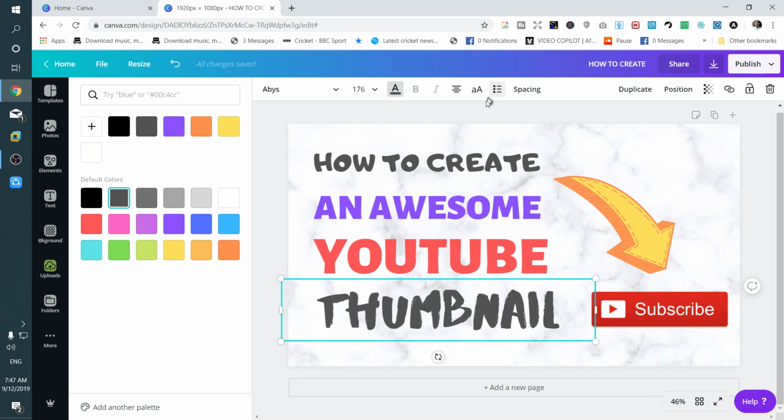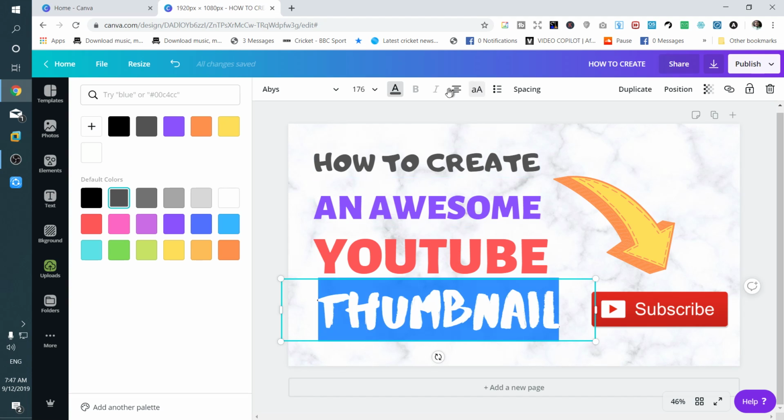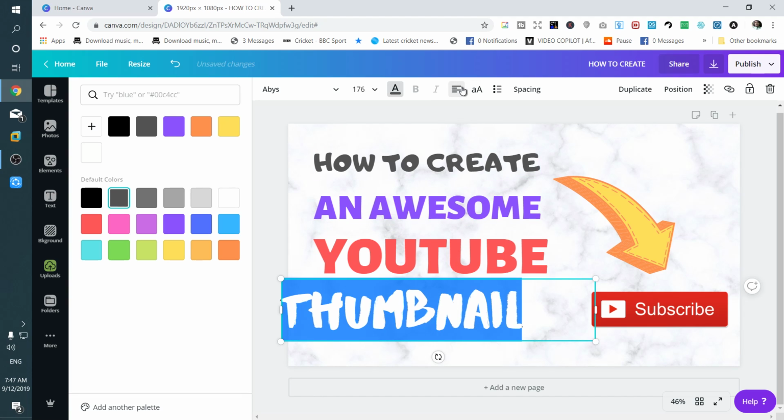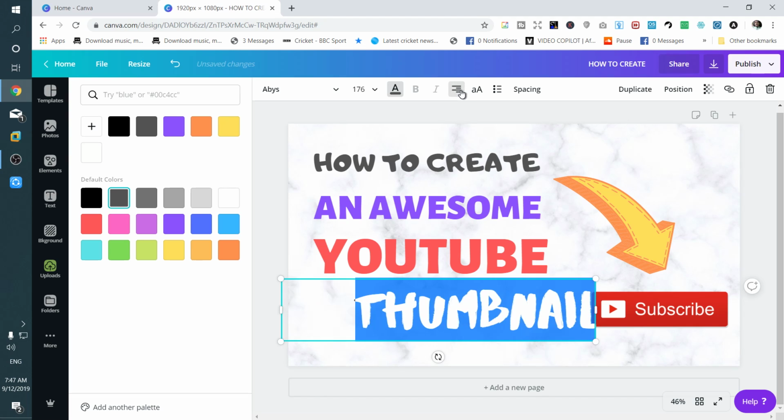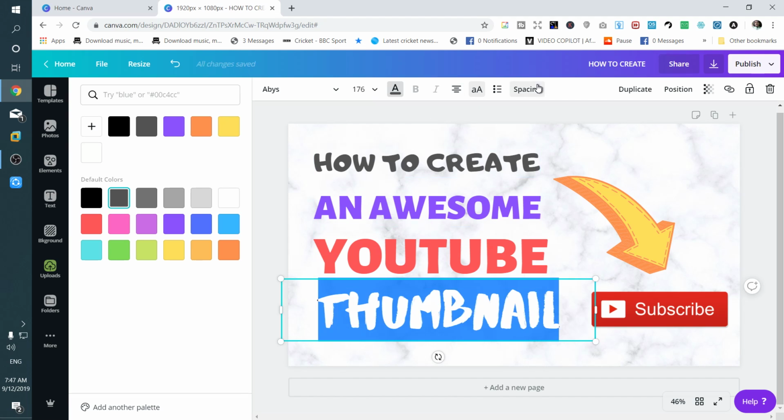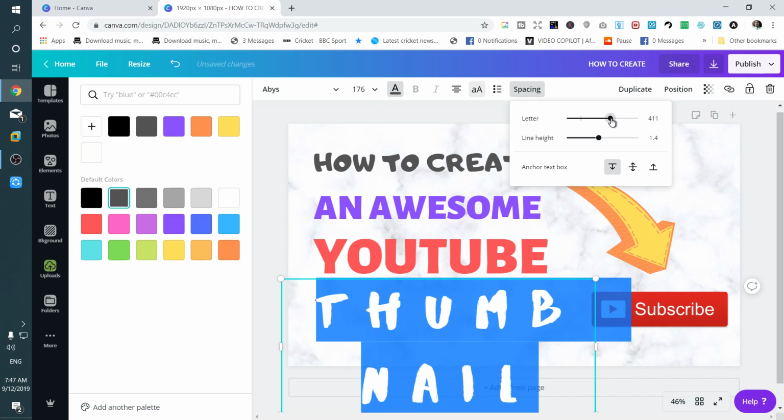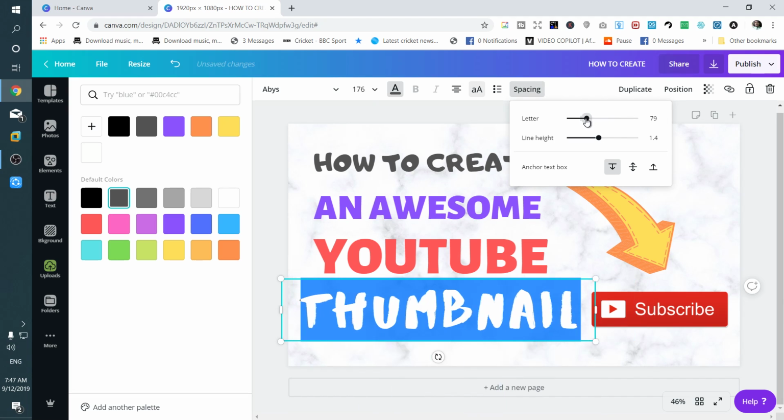You can also align text to the left, right or center by clicking it. Okay, you can write all letters capital or small. My letters are also capital, so you can also change the spacing, letter spacing or line height.